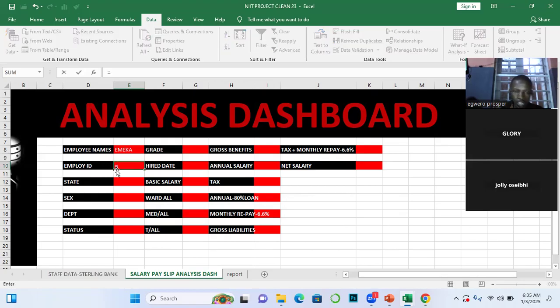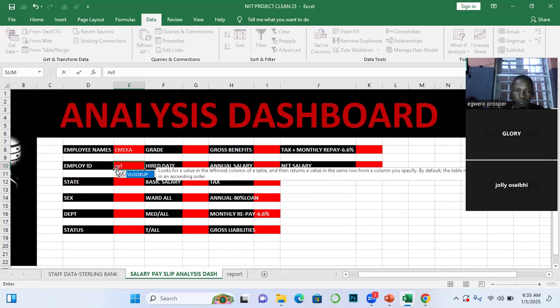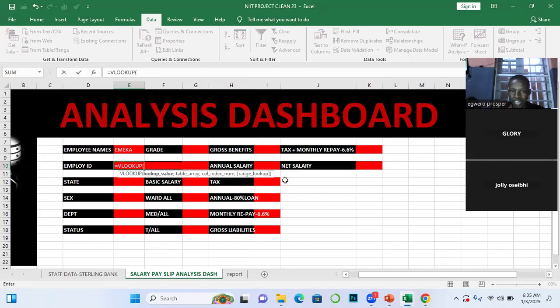So I will write my equals sign there. I will type VLOOKUP. Once you type VL, it will bring it out. Double click on it. Then you see the syntax that I just explained. So from here, lookup value is this argument. Just select here. So you have just supplied the lookup value, which means this is what determines the record you fetch from here. That is the simple meaning of lookup value.